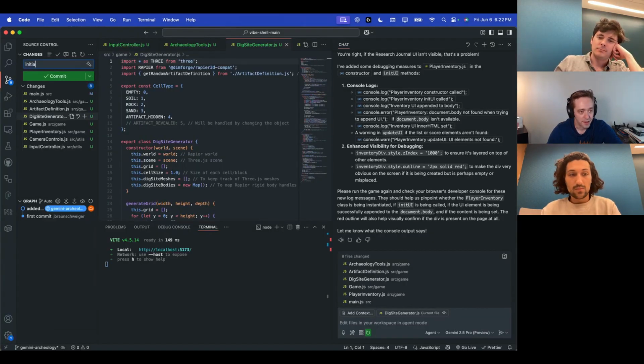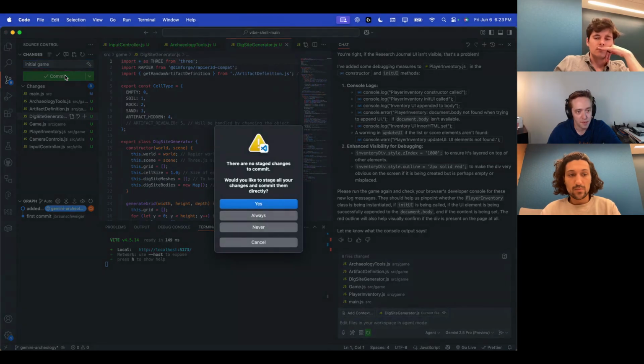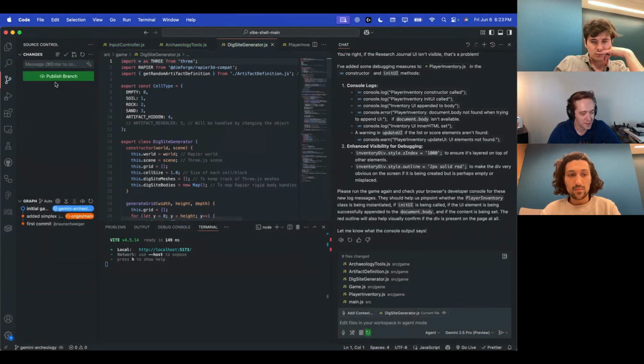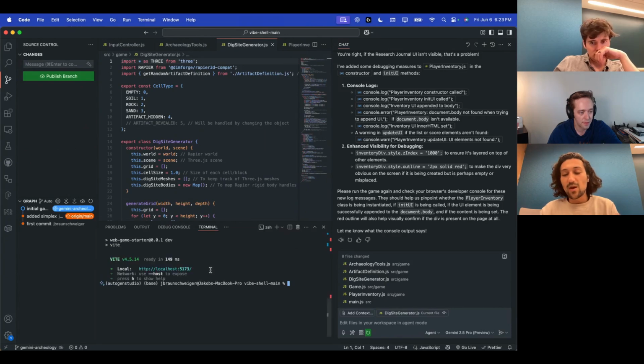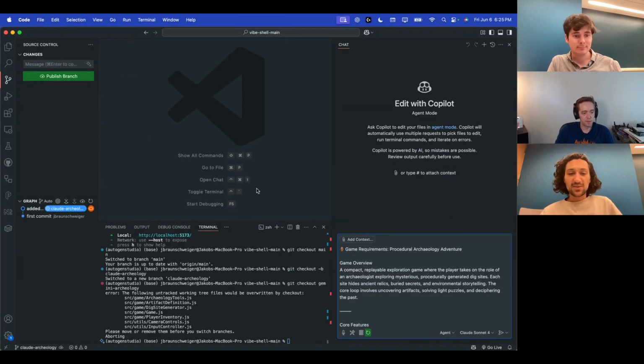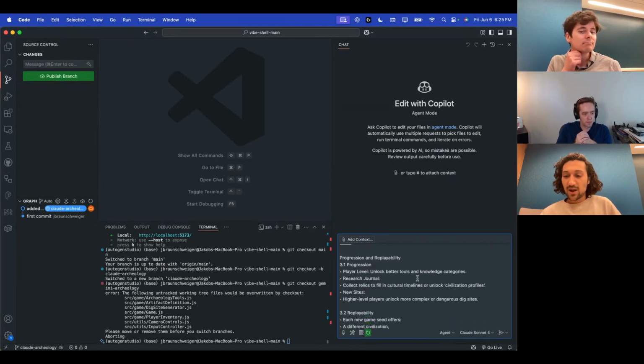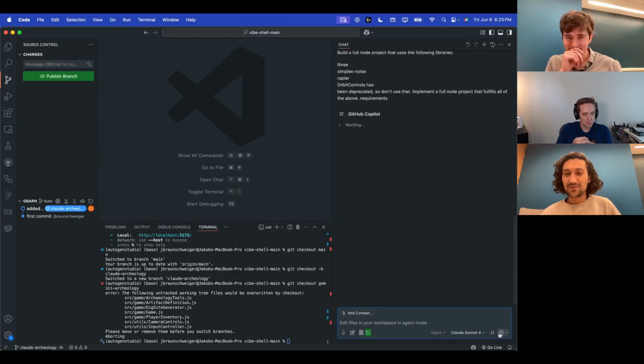Worth calling out to the audience, because they did comment on our lack of using Opus. Currently the cost to run Opus is so high. Also, it's not available in most coding IDEs, and Anthropic's own coding benchmarks show that Sonnet outperforms Opus by a little bit. So we've got the same setup loaded with Claude Sonnet 4, and we'll send it off.